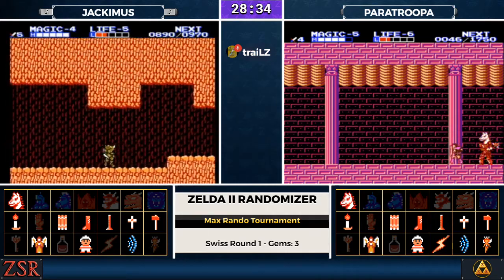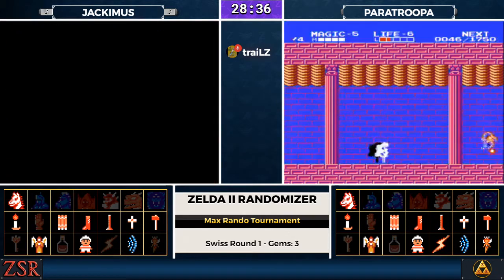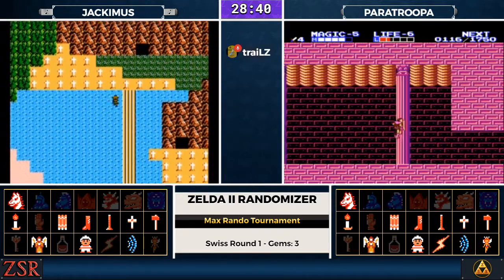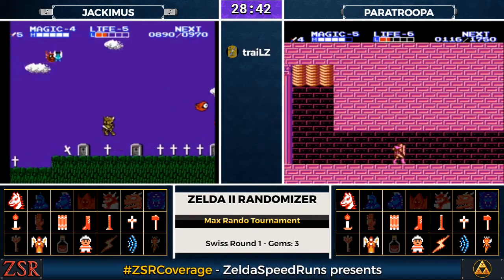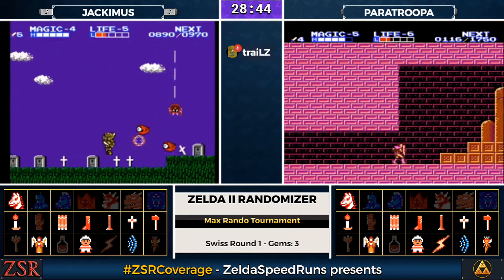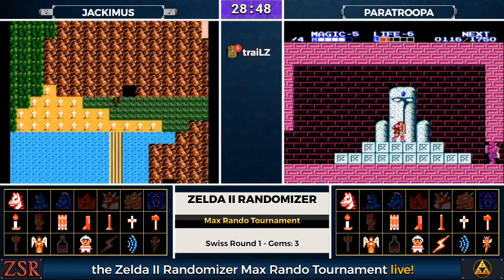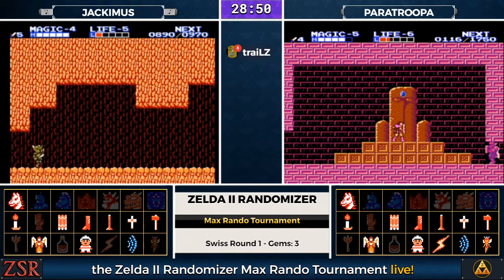Meanwhile, Paratroopa finds Horsehead. He's gonna whip him to death. Paratroopa might want to get like the life spell, or maybe there's a Fire Thunder link. And that would be nice for the child. They're tied up on gems, but I would say Paratroopa has a mean advantage with levels, first of all.